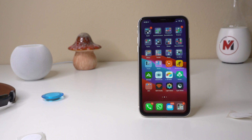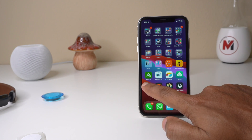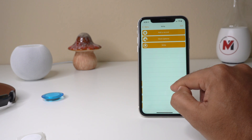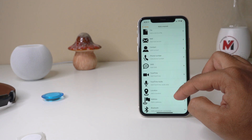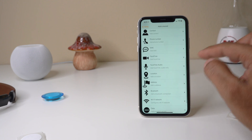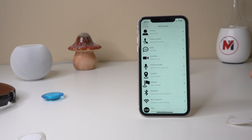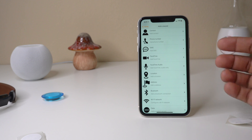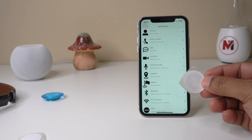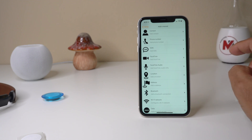Let me try one more function with the NFC app — I just want to give you some ideas. In NFC Tools, go to Write and add a record. You can add a FaceTime call or FaceTime audio. This is especially useful if you have grandparents or older people who aren't comfortable using an iPhone or making FaceTime calls. You can program that NFC tag and give it to them as a shortcut.